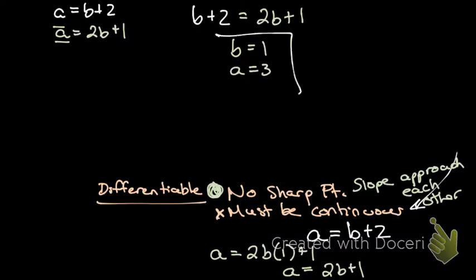This is the only choice of values that will make it both continuous and so that the slopes blend nicely into one another. So that makes it continuous and differentiable, or just differentiable, because that relies on continuity. Questions on this?